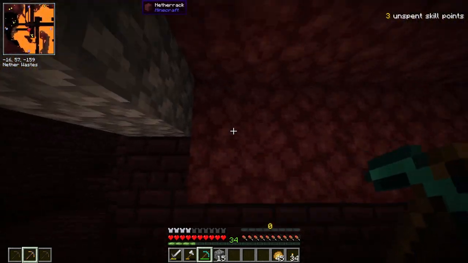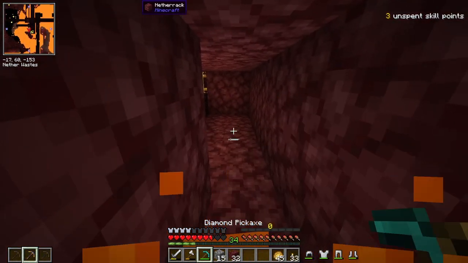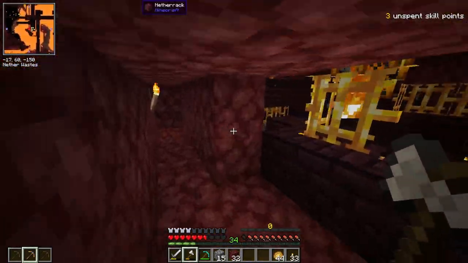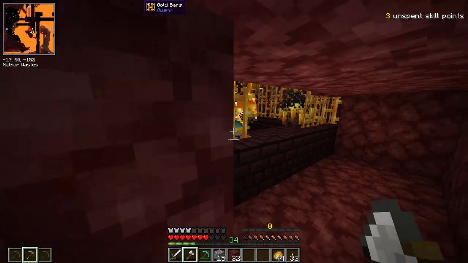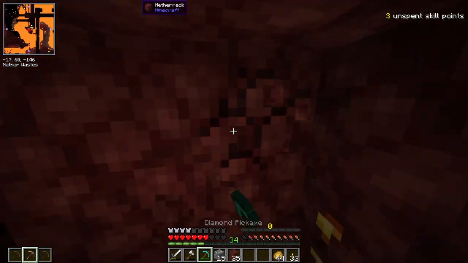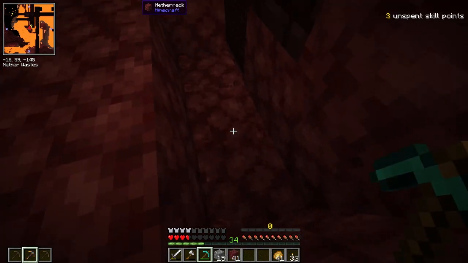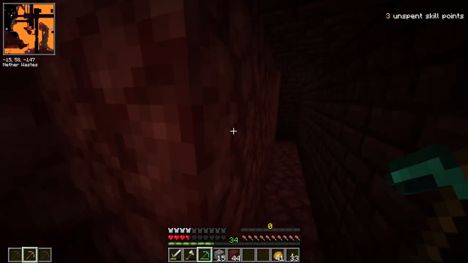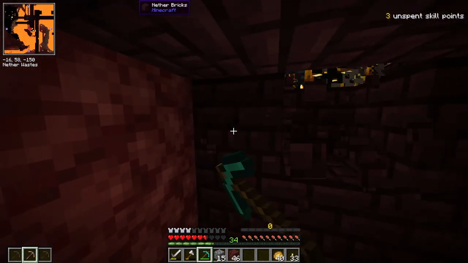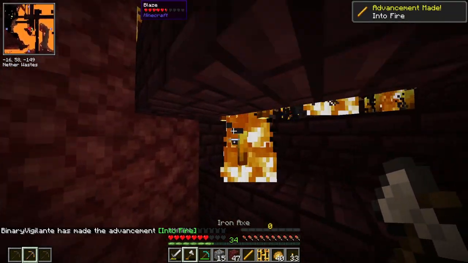Got an idea. Aha. Ow! Okay, not a solid one. Not a solid one. Definitely not a solid one. Okay, got one of them. Yowza! That's a little too close for comfort, guys. Okay. Wait. Let me big brain this. Okay. This is their floor. There we go, my first blaze rod.